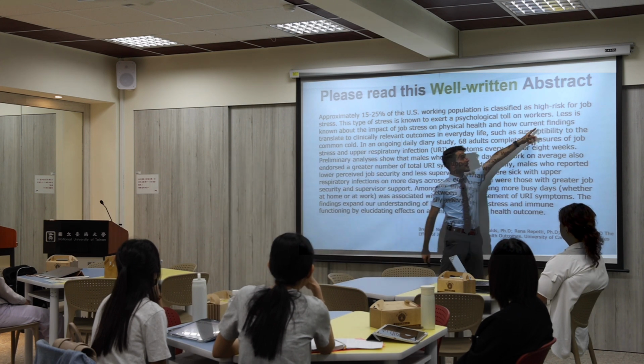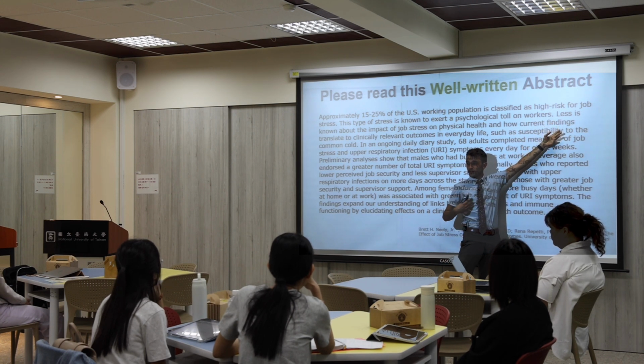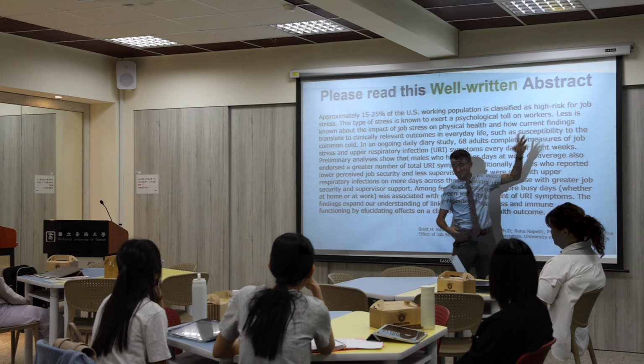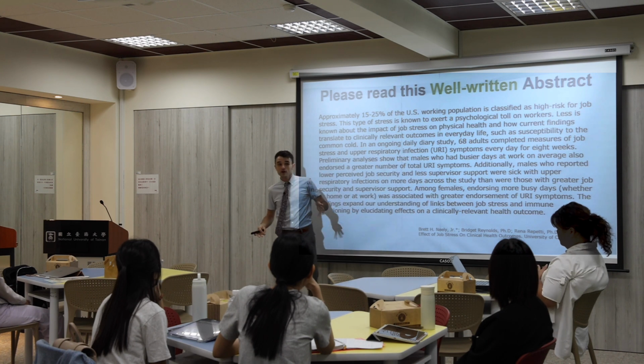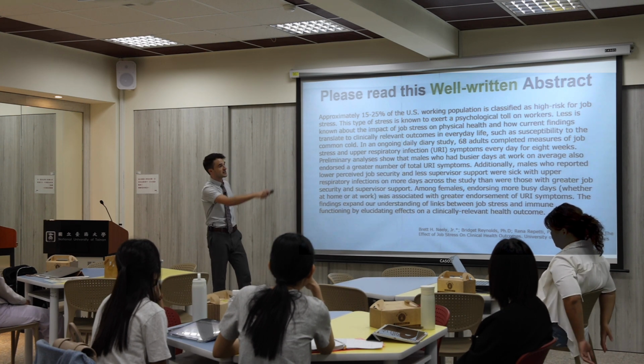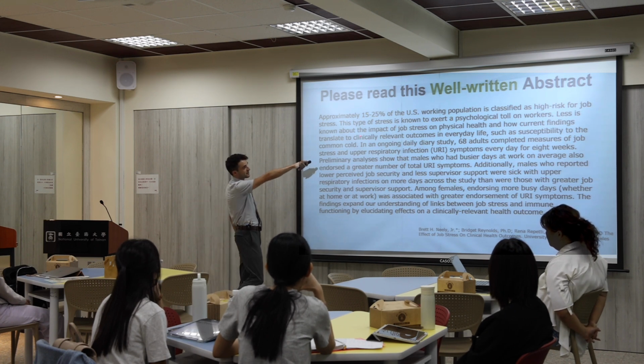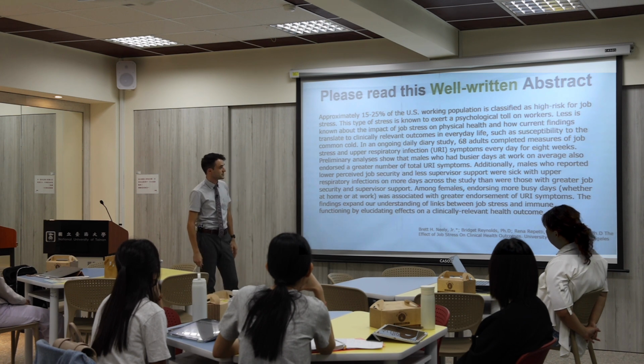There could have been the word however. However would have been a good transition word. But remember, if the writing is really well done, the transition word is obvious and you don't need it. So they don't even write it here. They just took it out. However, less is known. However is often in the abstract. I don't have a problem with however. It's a good indicator. But less is known is still really powerful. Less is known about the impact. Okay, now we know what this is going to study.